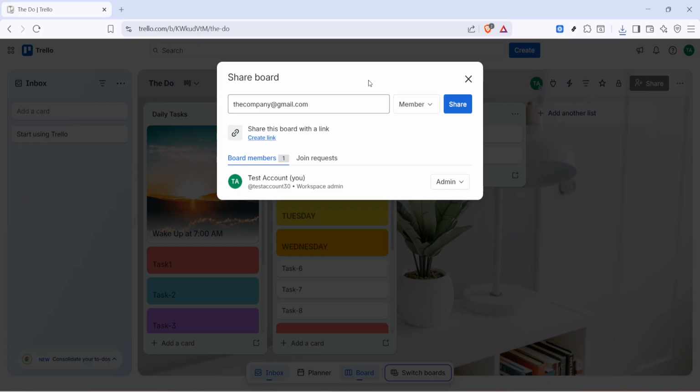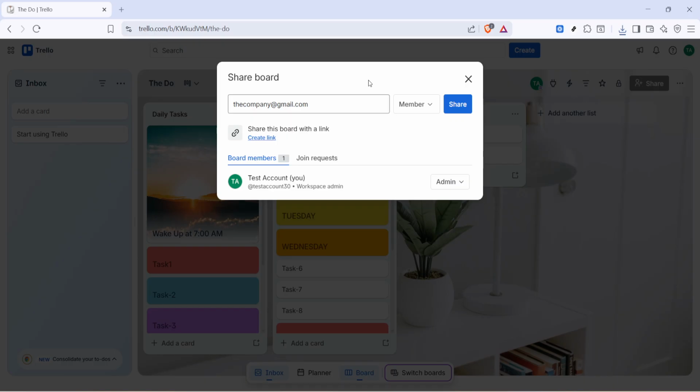Before you send the invite, adjust their permissions. You'll see a role option that usually defaults to member. Click that and select Observer. This role is designed for read-only access. Observers can open the board, view lists and cards, expand card details, and depending on board settings, sometimes comment or vote, but they can't move cards, edit details, or change the board structure. That makes it ideal for clients, stakeholders, or anyone who needs visibility without the ability to modify your workflow.